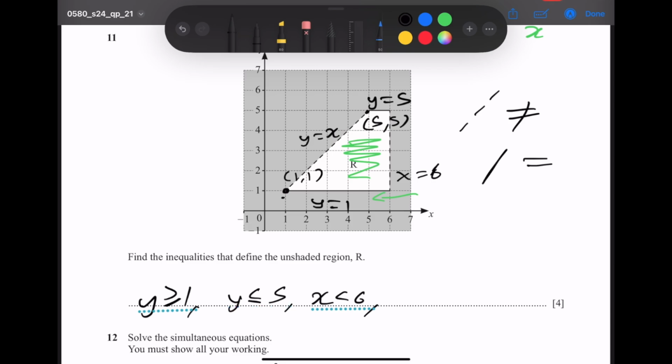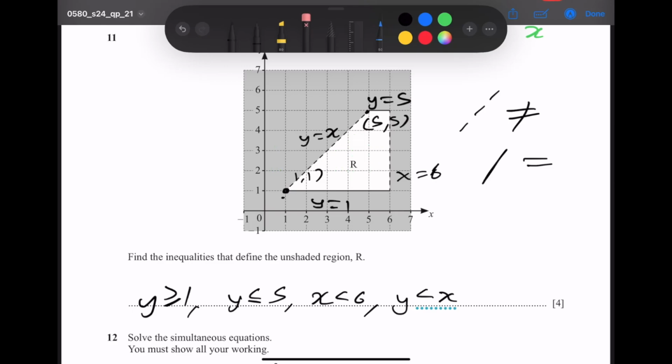So the fourth one, y is equal to x. As we can see, the region lies below the line y is equal to x, which means that the y values are meant to be less than x. Therefore, y is less than x. y cannot be less than or equal to x because, again, it's a dashed line, which means that the values of y where it's equal to x are also not valid.